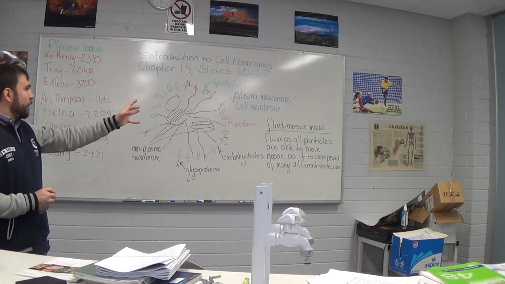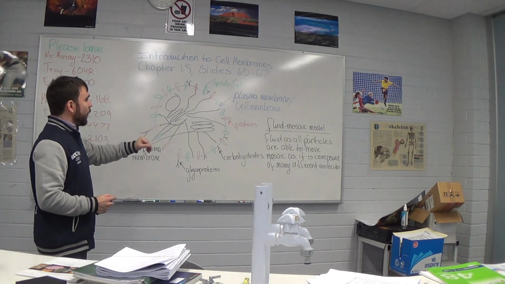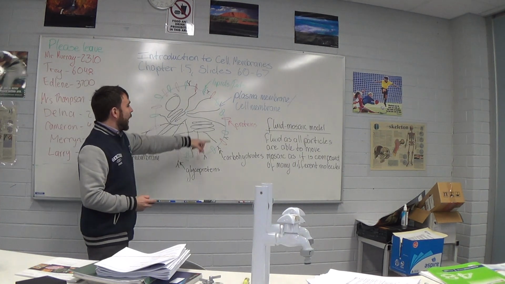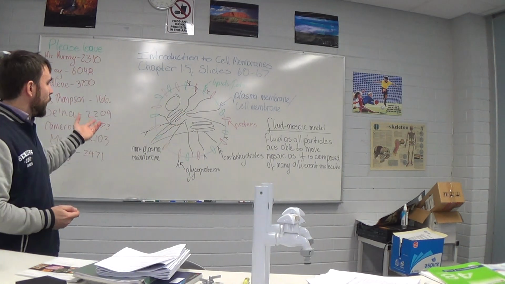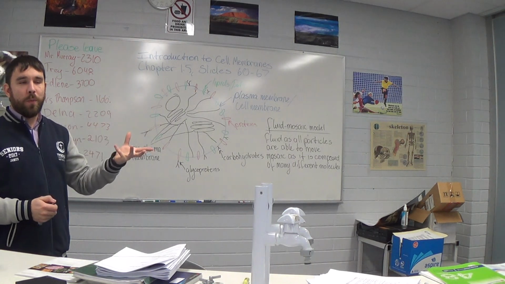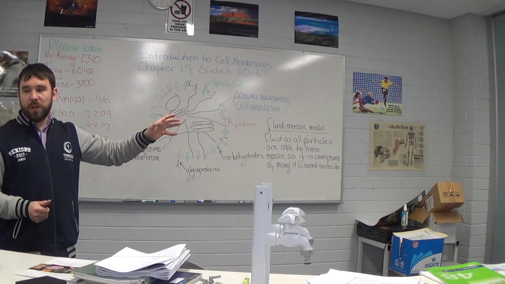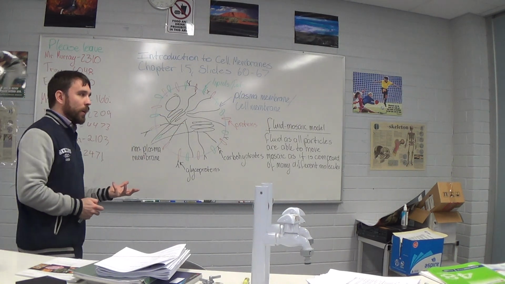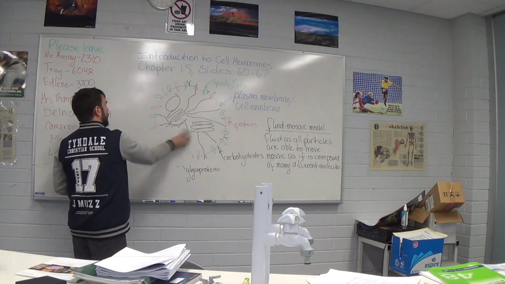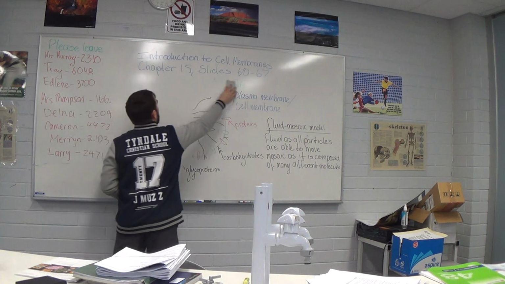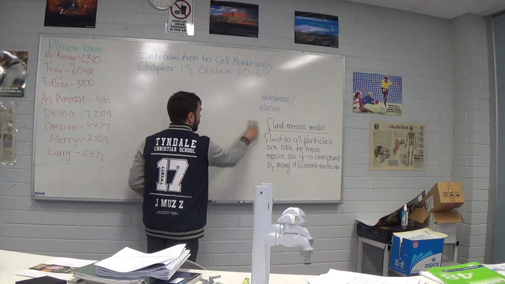Now we're going to have to get rid of this diagram in a moment, but I want to leave it up for just a little bit longer. The phospholipids are the blue parts of the cell. So the phospholipids, you can see, my diagram here is an indication of what the cell membrane actually looks like. These blue sections here represent the phospholipid, and they are the dominant feature of these cells. They are, as their name suggests, a lipid, so they're a fat. So our cell membranes are a fatty membrane.